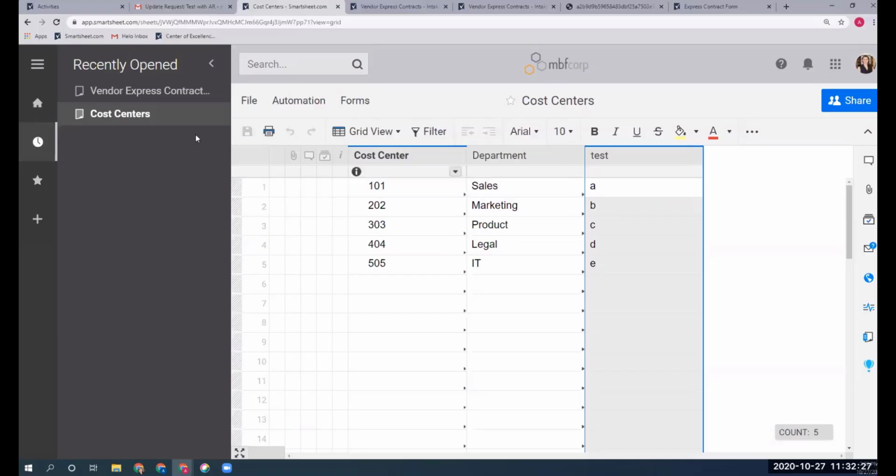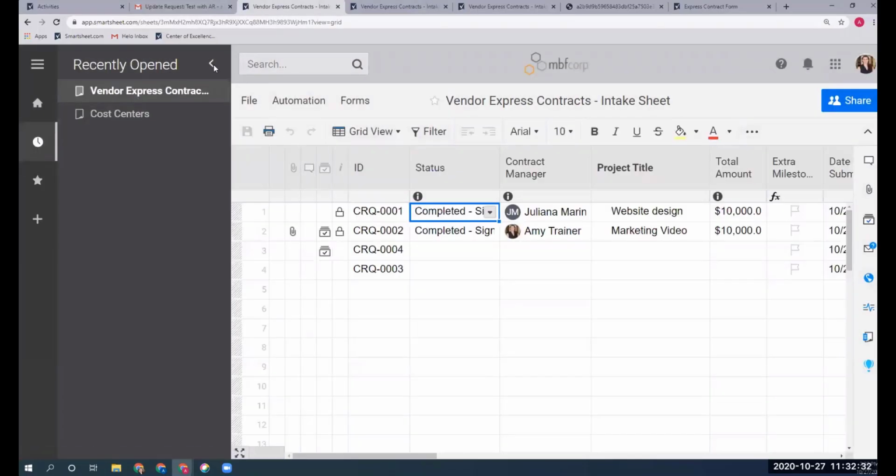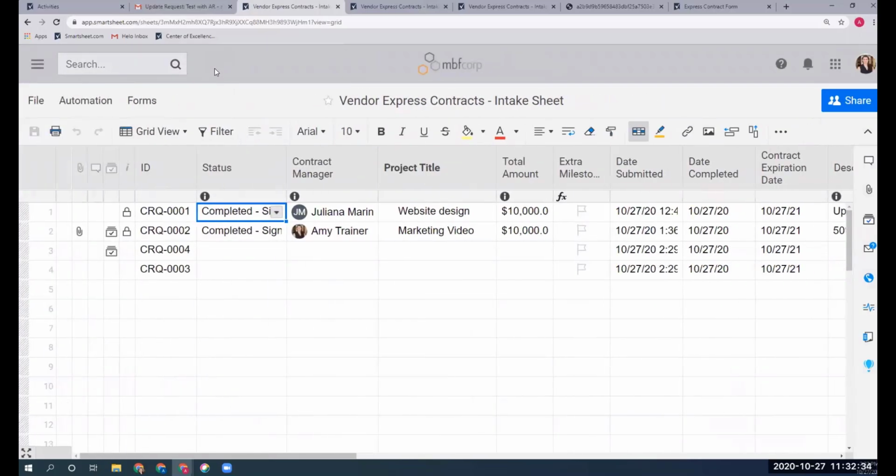Okay, got it. Oh, I have to save this, otherwise I won't see it. Okay, I got it.